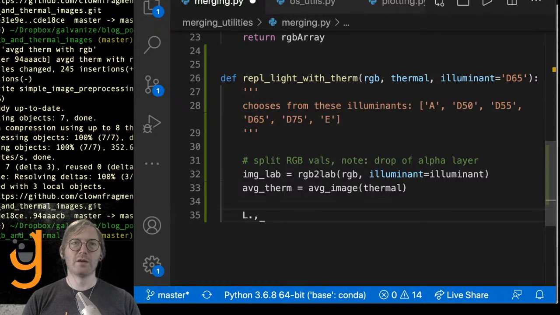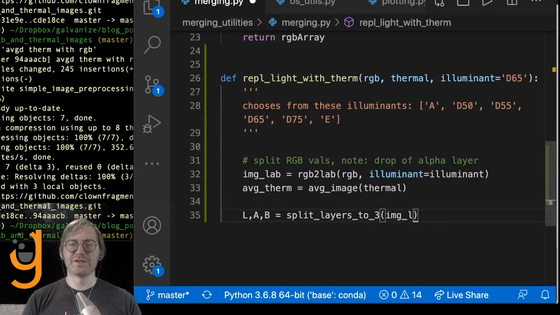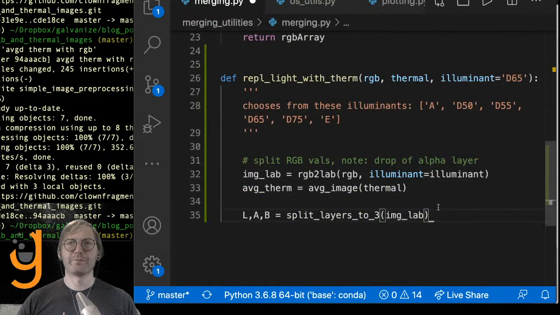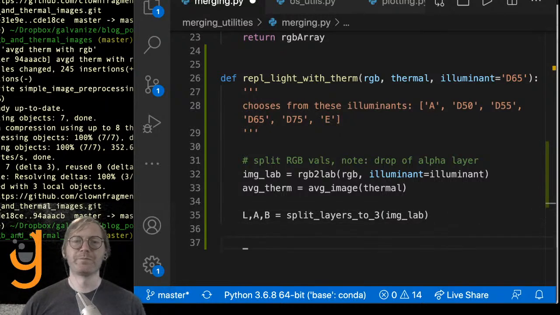And then we're going to create 3 channels, LAB, and we're going to split the layers into 3. And you might notice that this is looking really similar to this prior function. And, you know, it's going to continue to look similar. But we're going to do something a little bit differently. So LAB has a different range.